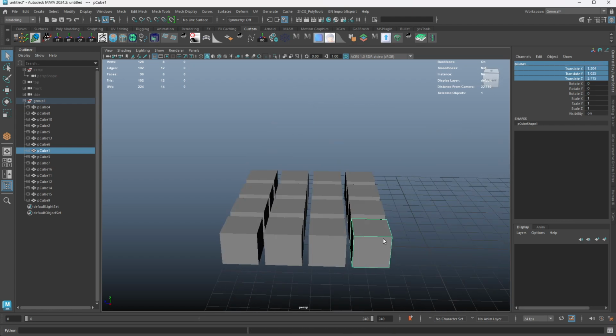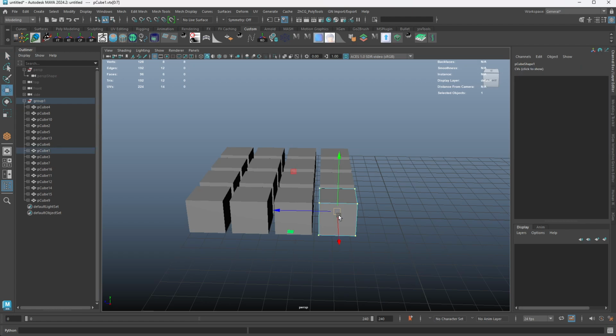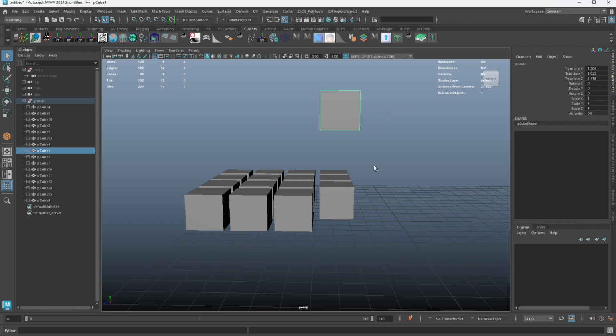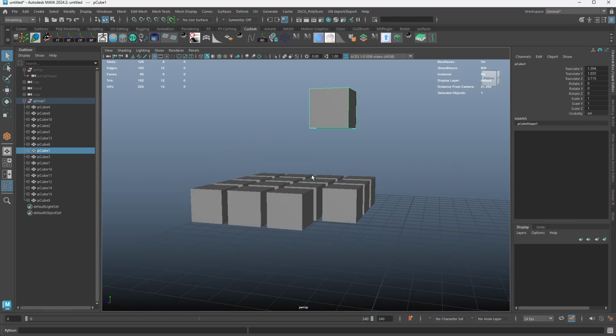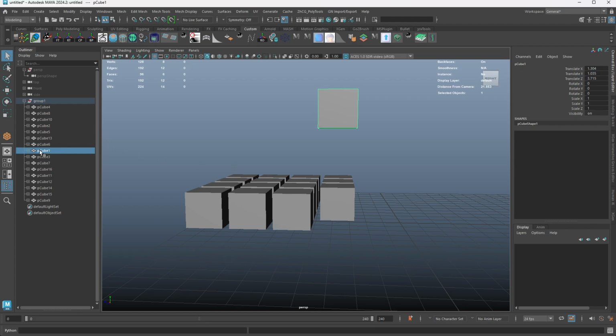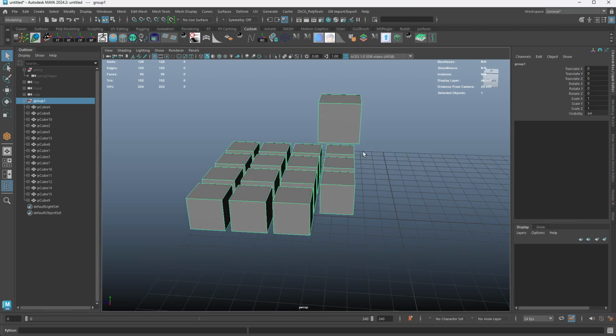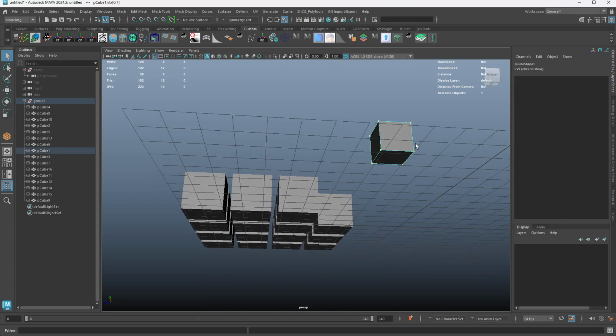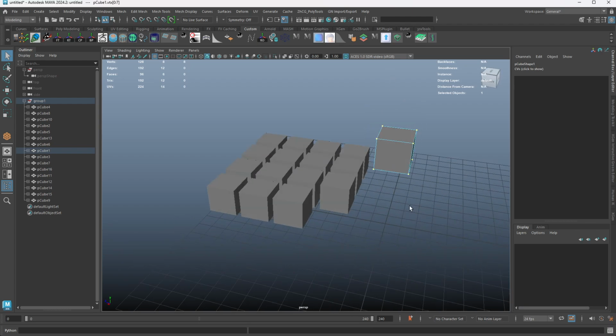Now on the shape node space, it's a bit different because it kind of lives within all of this hierarchy of transforms. So it's going to be relative to this transform node, and then to this transform node, which is the group, and then to the origin. So now, if I take the PC Cube transform node for this, and I zero it out, you see it goes to the origin, but because I moved the components themselves, it hovers high over top.